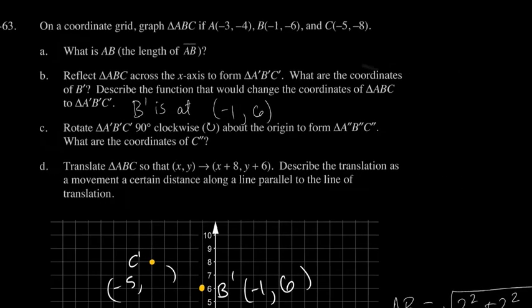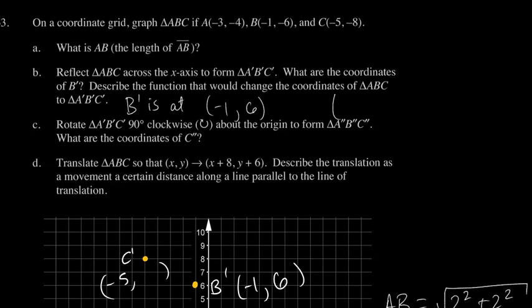And if I wanted a function that mapped this, I could say the xy's are going to get mapped so that the x's stay the same, but the y's become the opposite of what they were. Now, the way that we had this, they were all negative, and we ended up flipping them up. So that would work as the absolute value. But I think anytime you're doing a reflection across the x-axis, this function works, right? Any xy gets mapped to x stays the same and y becomes the opposite of what it was.